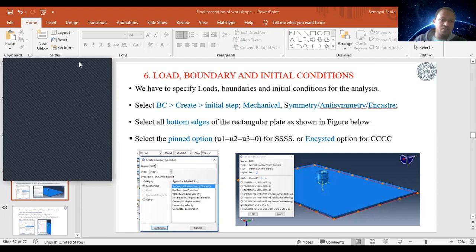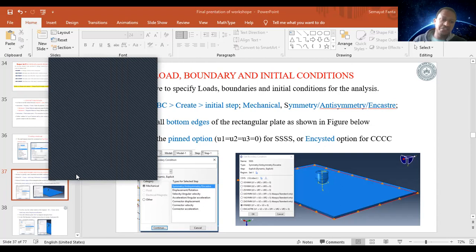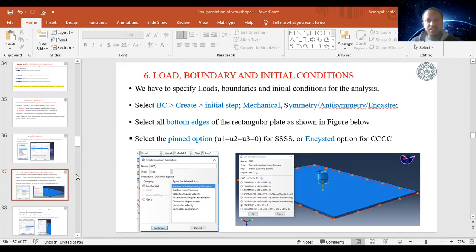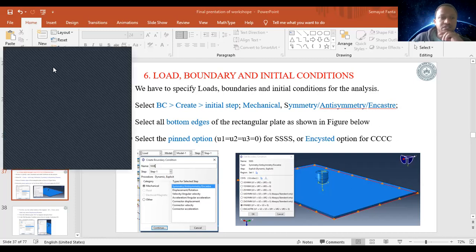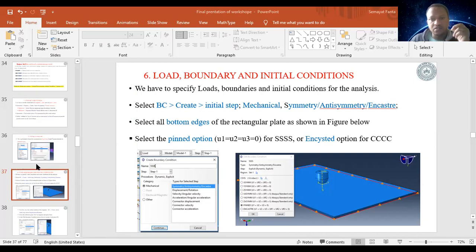Then a pinned boundary condition, which substitutes the experimental clamping of the structure. Another boundary condition required is the displacement boundary condition of the impactor. The impactor is allowed only to move in the Z direction, so we have to give the translational Z motion only.